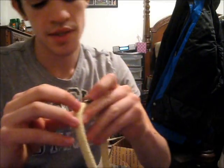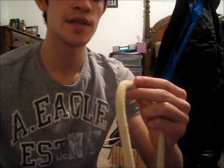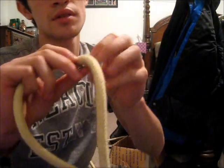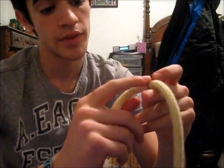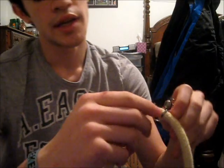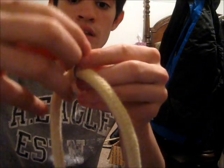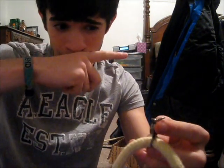Okay, so I skipped the trouble of having you watch me do this next step because it is a pain to do with this aramid coral rope. But pretty much you take one of the ends of your rope. It helps a lot if the end is taped, and you shove it through this loop of the swivel. You want to make sure that the part that spins is facing upward so that it can freely rotate when you're done.